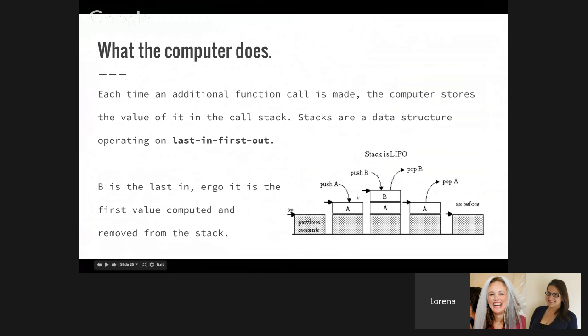So method call 5 is going to be represented here as B in the graph. And since the stack is last in, first out, we evaluate it and we pop it off the call stack. Then we go to method call 4. In this context here, we evaluate it, we pop it off the stack. And then we keep going on and we evaluate the previous contents, which would be method calls 1 up to method calls 4.